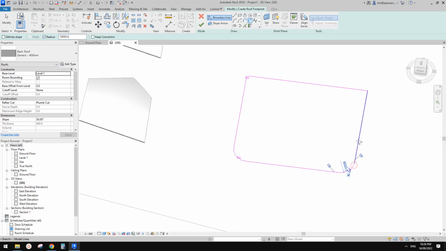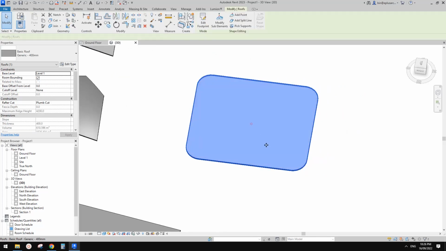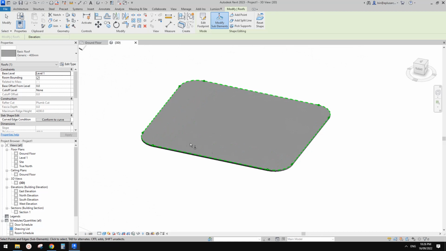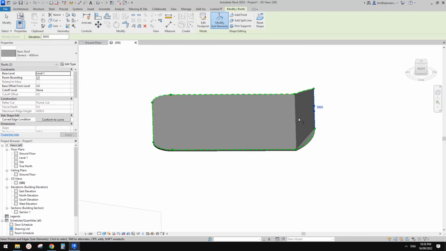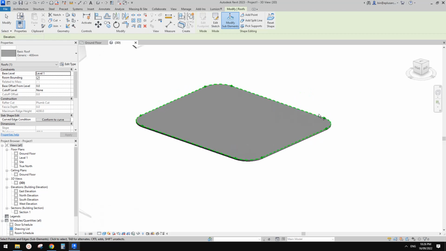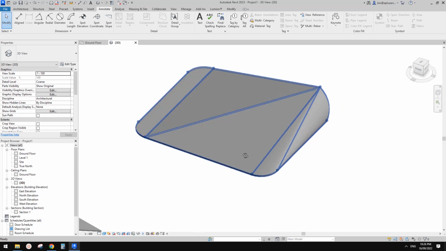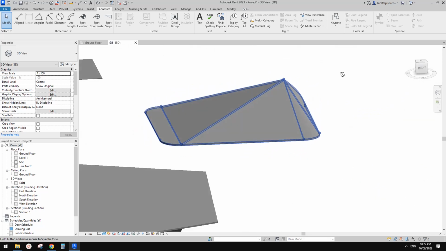Okay, so for example, I wanted to use modify sub element on this roof, right? Then you will see all these points curve. If I drag this point up, it will become a very funny shape.